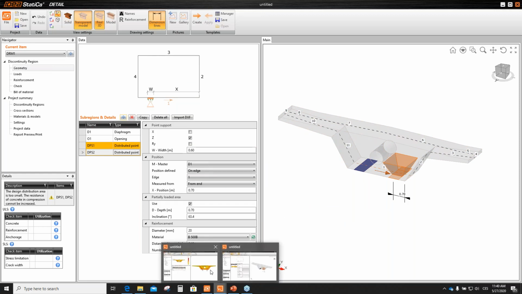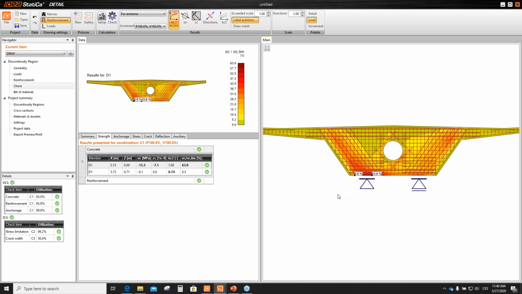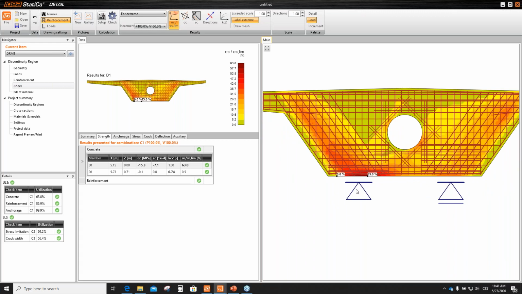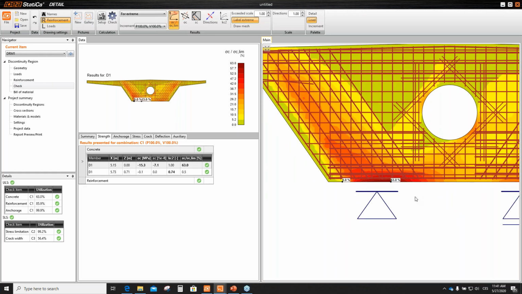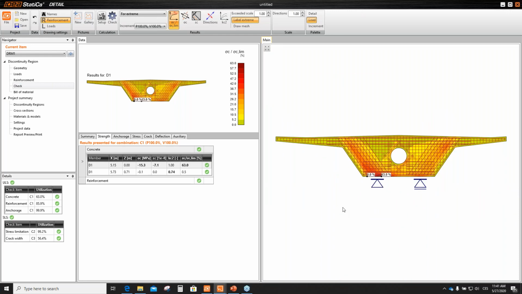So, to show you the effect, I already calculated this example. Without using the partially loaded area over the support, we would receive for such a diaphragm a huge concentration of stress in concrete, mainly right above the supports. Probably such a model wouldn't fulfill the code requirements, but also the numerical model could not handle such a peak in stresses. But using this concrete cone to distribute the stresses better, we received a more realistic result of our calculation, and there is not such a big peak as without using these areas.